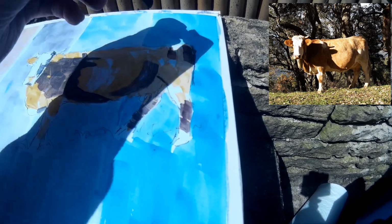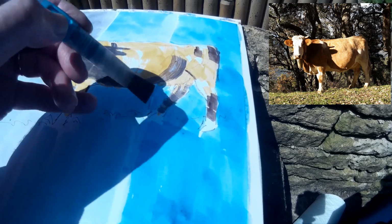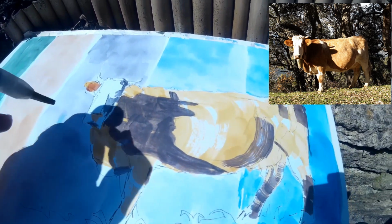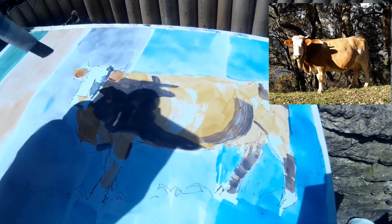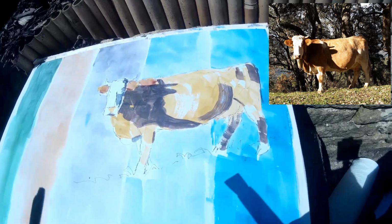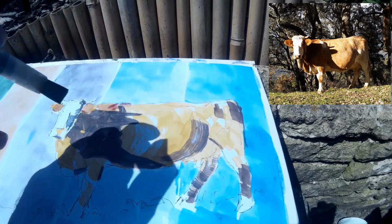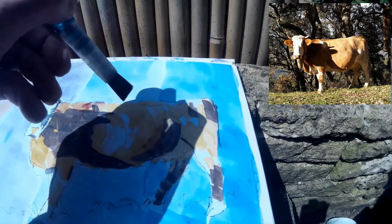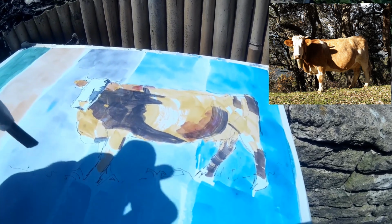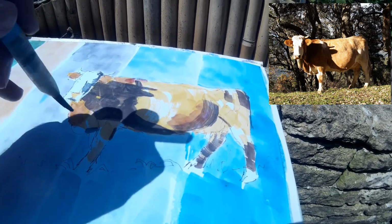I hadn't really drawn the tail in properly at all, so a little bit of a hint at that with the darker colour there. Just adding a little bit of warmth with more of a reddish glaze now to some of the orange. And here I'm just overlaying that reddish glaze, putting it on top of both the shadow area and the orangey area as well, just to soften a little bit the transition from dark to light.